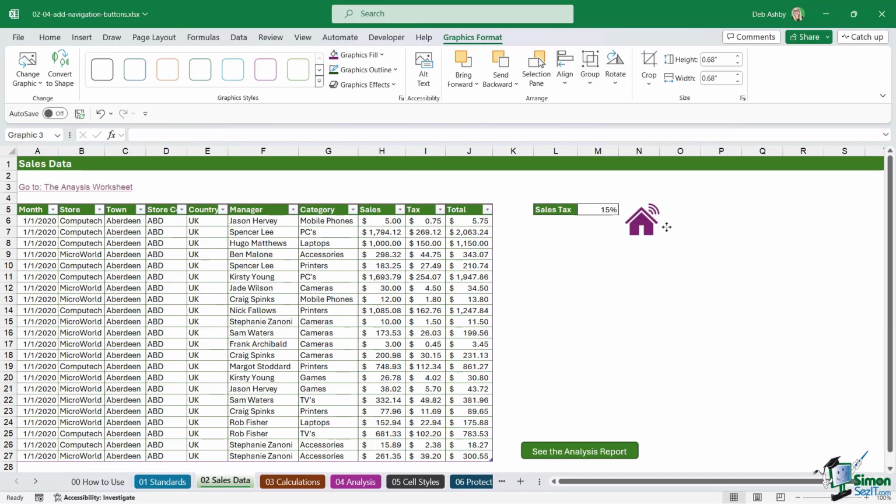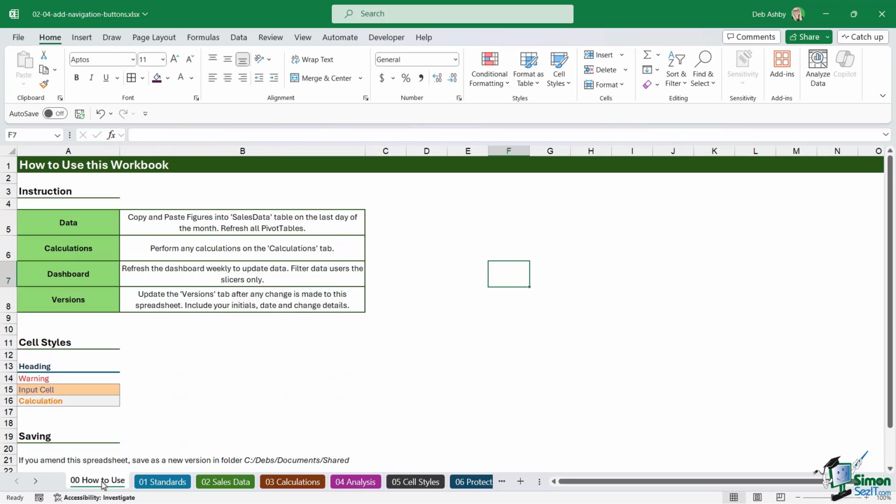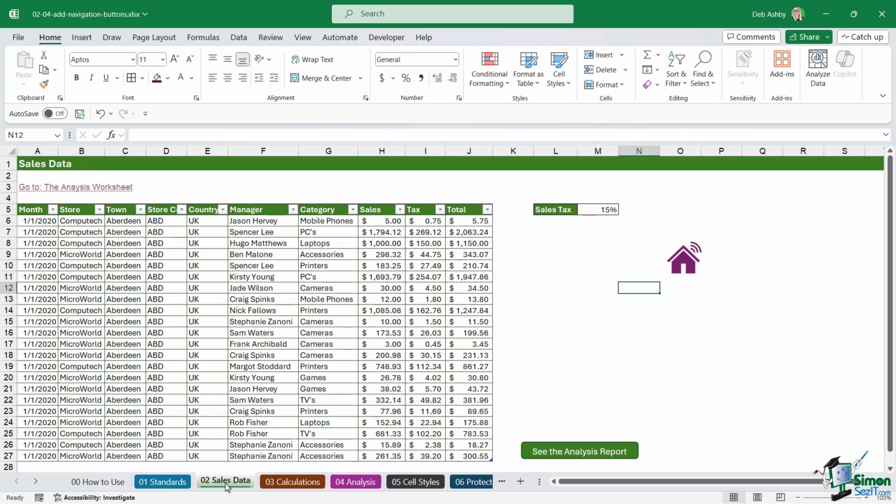And then what I could do is place this somewhere on the worksheet and maybe link this to the first worksheet, the home worksheet, for example. This is something that I quite like to do because a lot of the time, the first worksheet in the workbook will contain a lot of useful information. So it's good to have a way that people can quickly jump back to home if they need to. Now I'm just going to put mine up here. I could copy and paste this onto every single worksheet so that we have some consistency and can easily jump back to the home page whenever we need to.